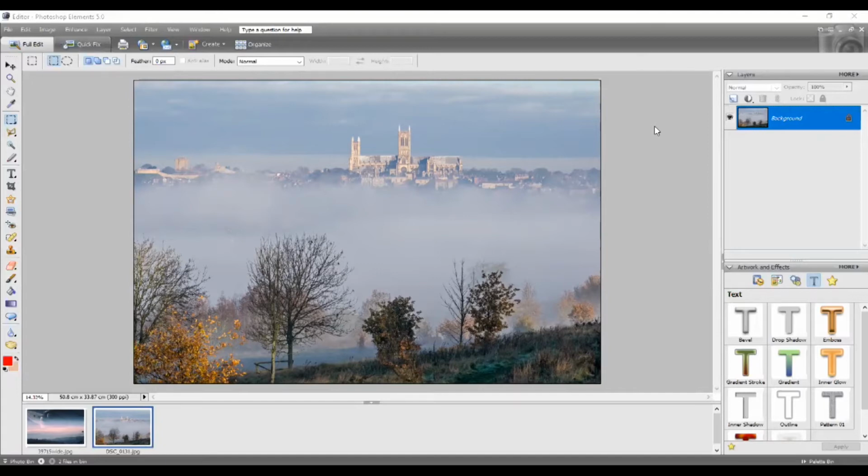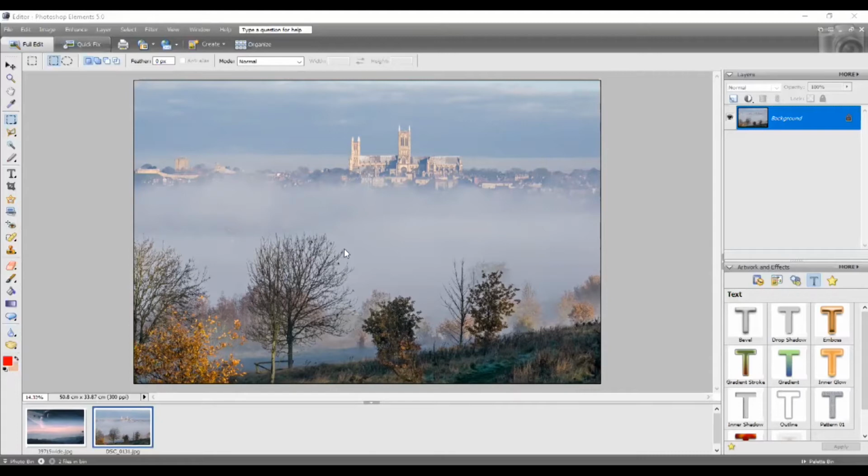So here we are. This is actually an old version of Photoshop Elements. This is Elements 5, which I've been using for, I don't know, 15 years or more now. It's my first version of Photoshop, and I love it. I've got 14 and 18 as well, which I use for different things, like video editing, but for doing these I often go back to version 5, and you'll see why.